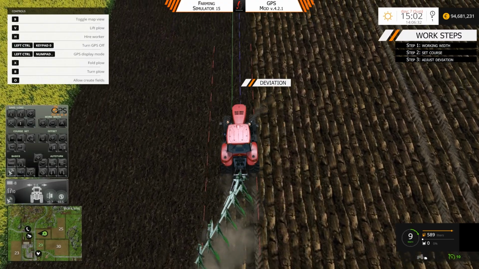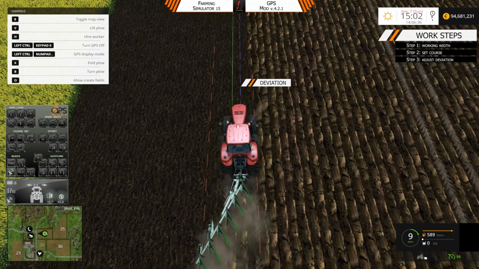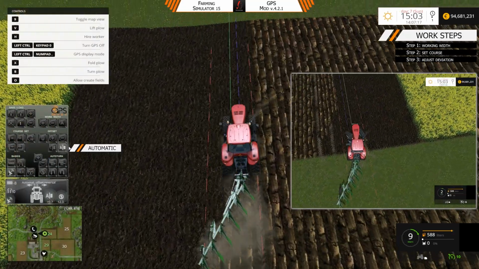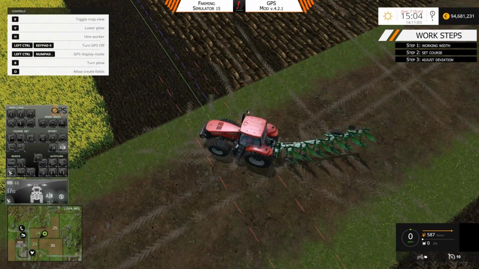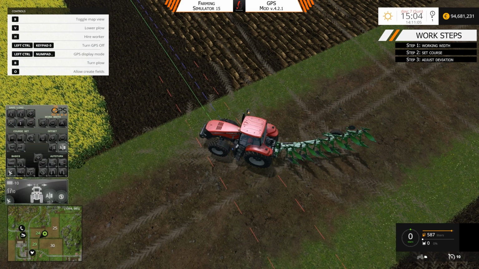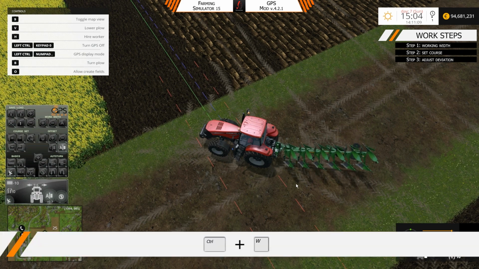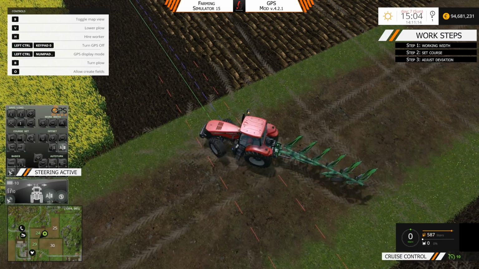The lane keeps the work width of the plow in mind, while the offset keeps the tractor on the correct course to let the plow follow the lane. The automatic reversal ensures that when changing lanes, the deviation remains properly aligned. After the lane is set up properly, you can now drive along it manually or let the GPS do it. Use Ctrl W to activate automatic steering. Then activate cruise control.